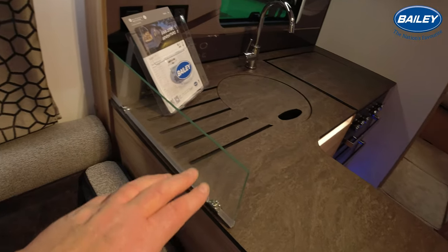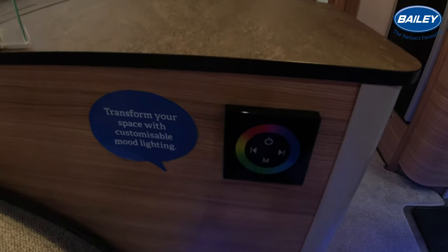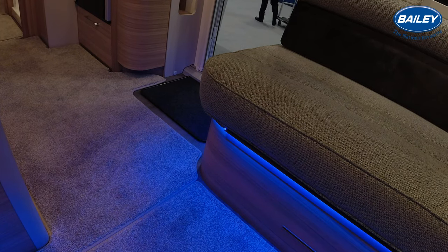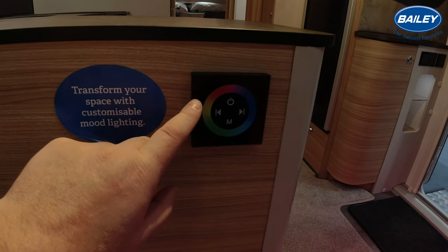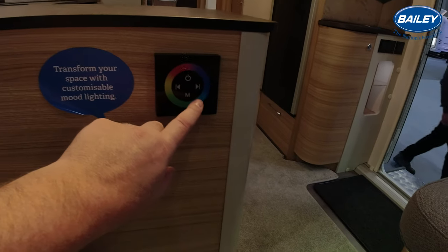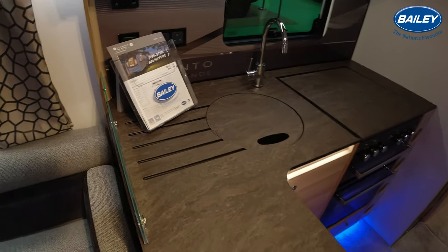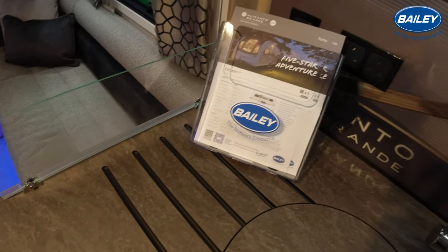Now when it comes to this area here, I'm glad to see there is actually a bit of trim on the bottom of that. Because I remember when I first saw the Alacanto range, if you spilt any water it would have gone straight underneath the glass and down onto your seating. There's a little control panel for this LED lighting so you can change it to whatever mood you're in. I think with the colour scheme of the van probably dark yellows, but the blue seems to stand out a little bit.